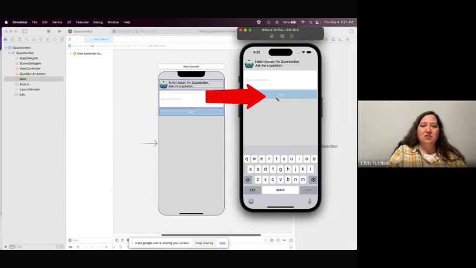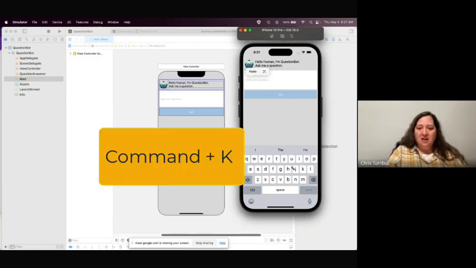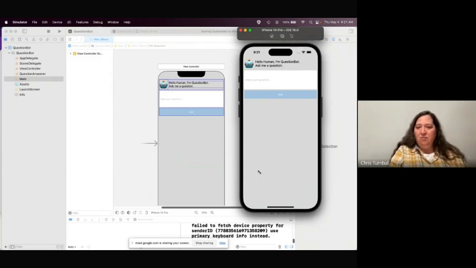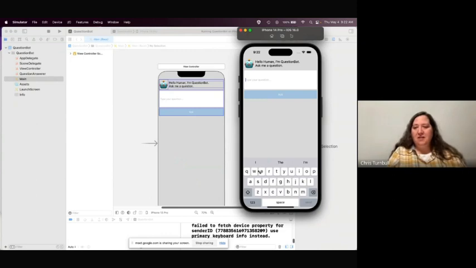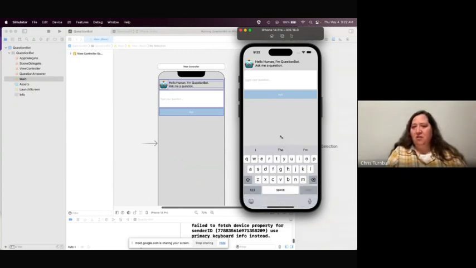All right, and we've got a question box that says type your answer, and then our ask button looks grayed out to me at this point. And I think once we type something in here, that will work for us. If you're not seeing your keyboard showing up on your screen, you just may need to activate that. And to activate it, if you push Command K, that will bring your keyboard up. So if you're not seeing a keyboard in your app, use your Command key with a keyboard of your laptop, and that's going to bring this little keyboard up here in your app.